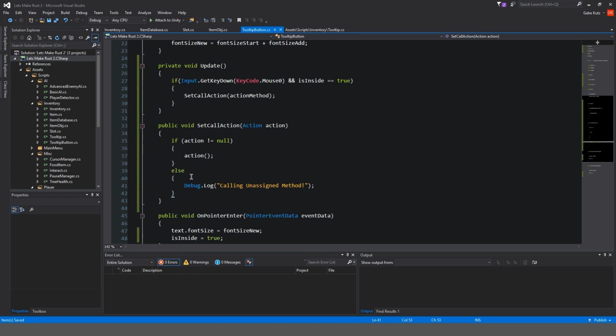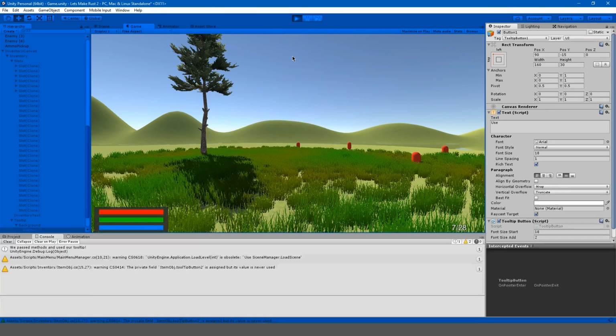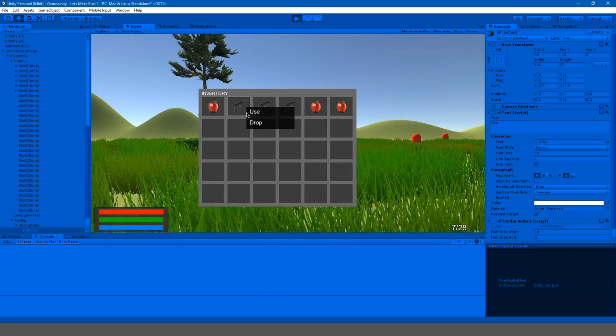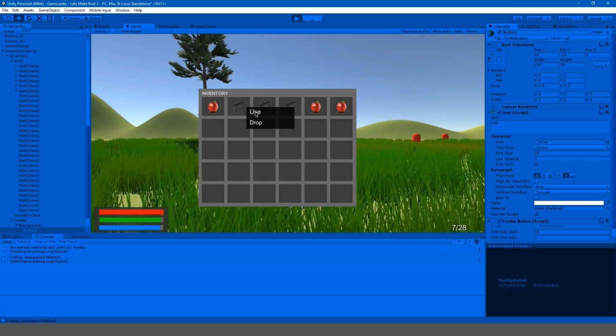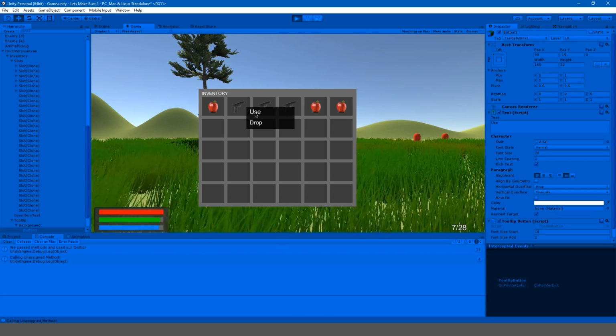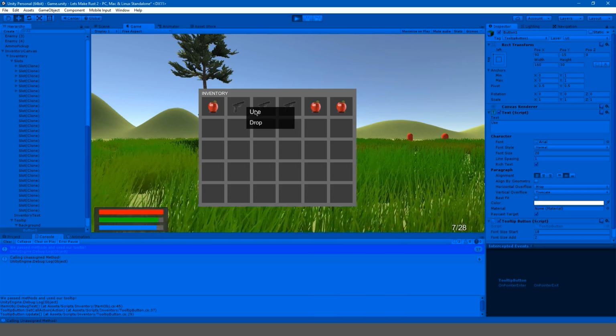So that should take the gray away because now we have an else statement, and that'll kind of let us know when we're doing something stupid. Okay, so we could see the tooltip now popping up, but now we could see our glorious "we passed methods and used our tooltip," which is what we wanted.